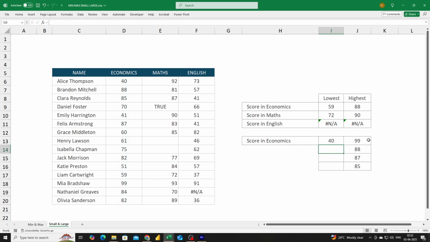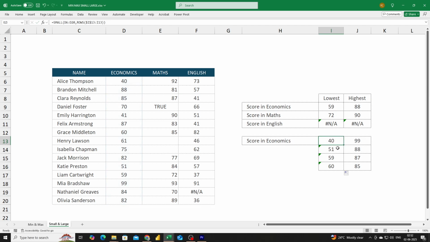It's now giving me the scores in reverse order, which is the lowest score, and then we will have our second lowest, third lowest, and fourth lowest. So I just need to come here and drag this down, and we have 4 distinct values here. If you select this and press F2, you see this rows range reference is pointing to the same cell.